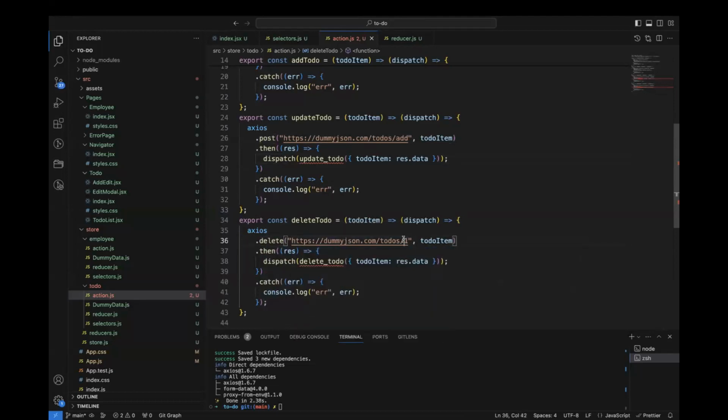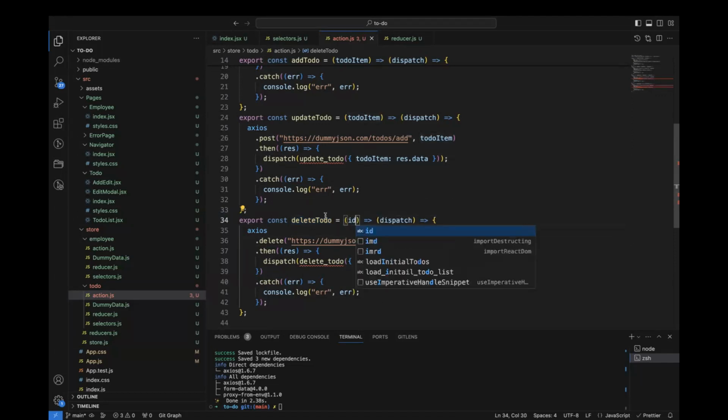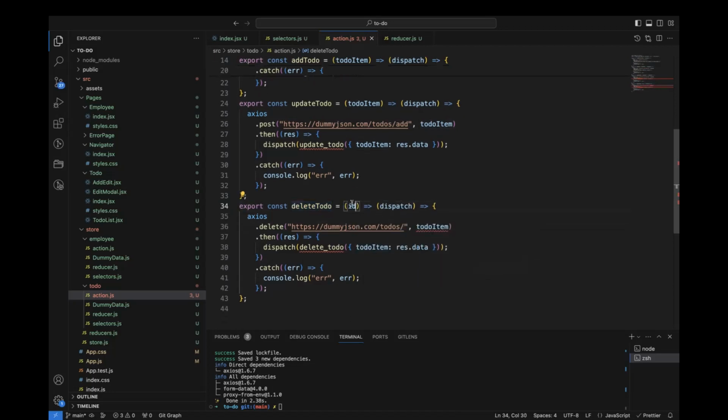But here we are passing the ID of the item. We can't use this value. I have to use a dynamic value. So in the delete function action, what I am going to do is I'm going to get a property named ID to delete. So that is going to be that item ID. So I'll put ID, and I'm going to pass this ID to the URL.